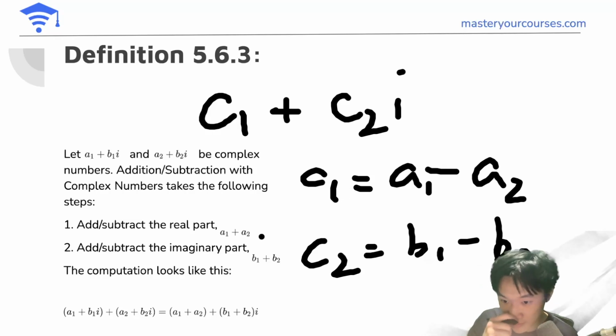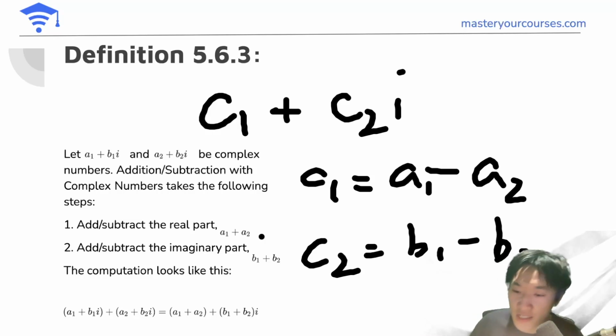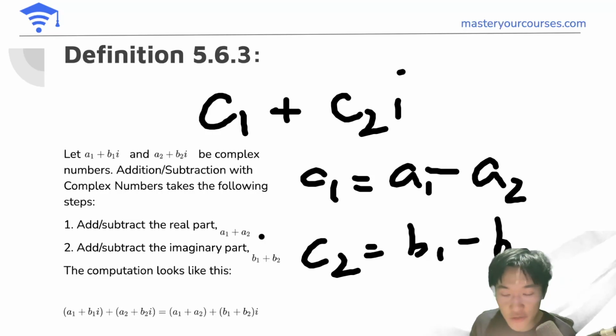You add or subtract any two elements of the reals, 3, 4, 4.5, pi, you add anything together, you're still working inside of the reals. You don't ever really escape the reals. It's a really complete system. So when we just add these complex numbers, we take a1, a2, the real part, add it together, get a nice number, c1. What about the imaginary part? Well, at least the real coefficient adds and subtracts.